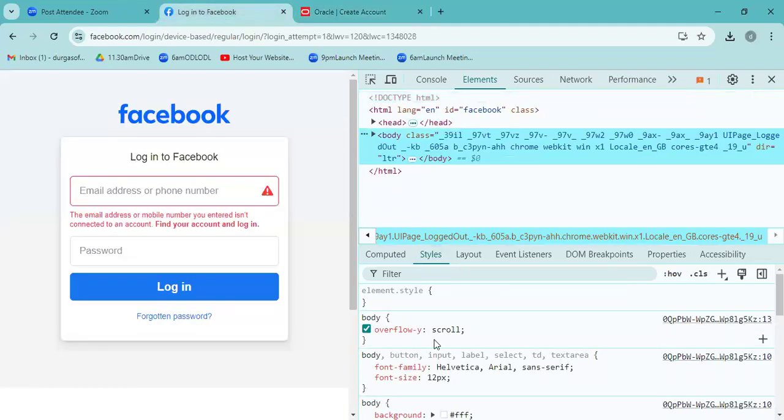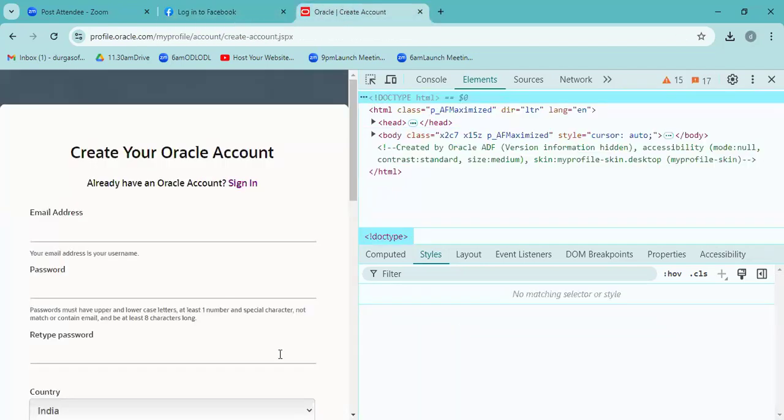As of now, we don't know any doc type, HTML, head and body. At this stage, how can you develop your application? With this, you can understand. I'm developing my application with this doc type, HTML, head and body. Doc type means the document type of HTML. Even in both the websites, you can see the same type of output.